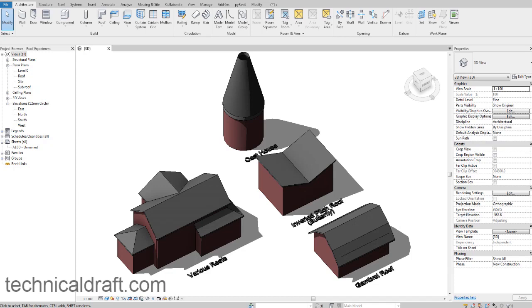Hello, in this video I'm going to show you a few different roofs that you can make in Revit. I've made a previous video showing you how to understand how roofs are formed in Revit, and I sketched it on paper since my PC died on me. We're back now. Well, in this video you'll get to actually see how it's done in Revit. So we're going to put the teachings of the sketch video into practice.